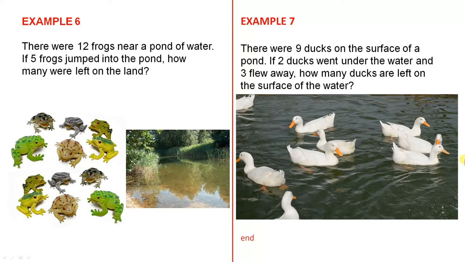So this has been an interesting little topic which has introduced students to an initial group with certain objects in the group, and then we take some objects away, and then we see how many are left. And we teach this in the initial stages by looking at examples from the real world.